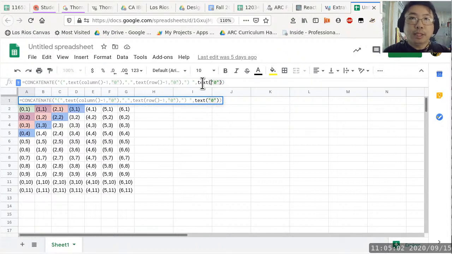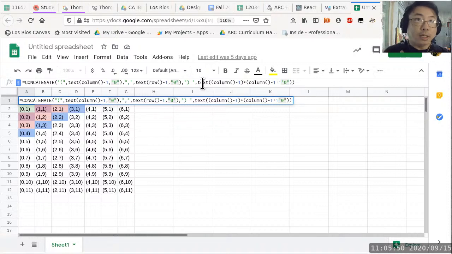The number really has to do with just the column number in this case. So it is the column number minus 1 times the column number minus 1. The minus 1 has to do with columns in a spreadsheet starting with 1, but we wanted to start with 0, so we have to offset everything by 1. But in the equation, we have x times x plus 1, so we have another plus 1 over here. I know, minus 1 plus 1, why not just cancel out? But I want to do it this way because it emphasizes that column minus 1 is x. So we have x times x plus 1, and that's why I keep the plus 1 and the minus 1. Then we divide this whole thing by 2.